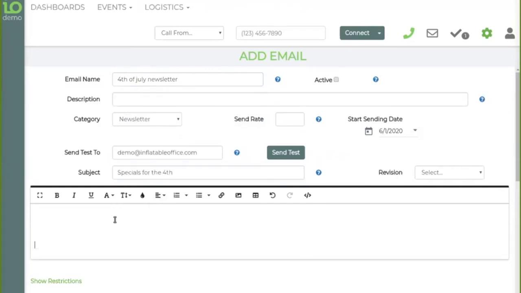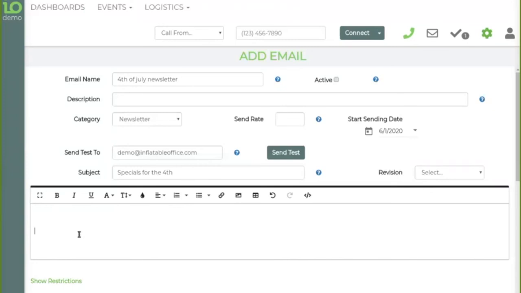And what I would recommend doing, if you're not good at writing emails and coming up with designs, is hire someone who is good at it to design one of them for you. And then you can use that design for all your other newsletter templates. And so the main thing is you want to make sure that you've got some pictures of new inventory you've got or whatever, and then you want to have a link where they can get to either your website or to your quote form where they can book, get bookings.